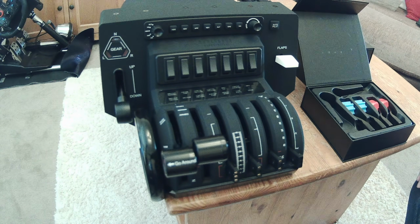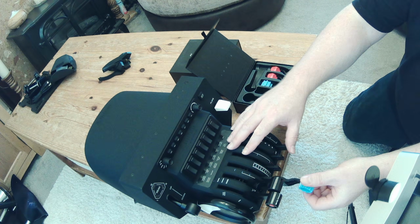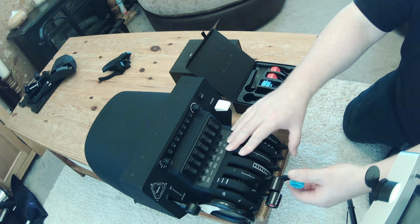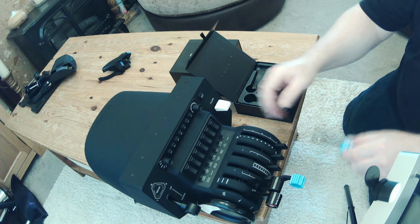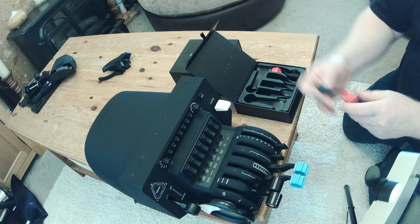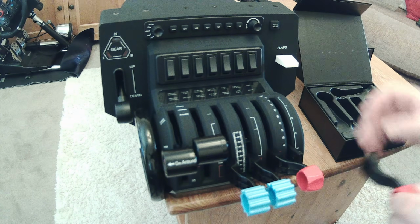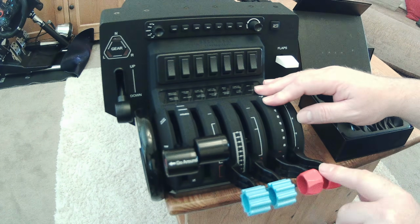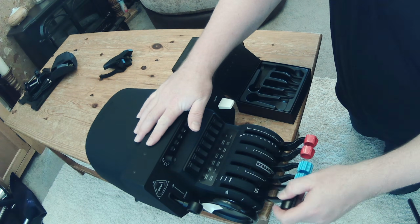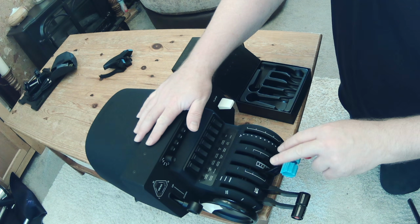Certainly, eye candy was high up on the list of priorities when they were designing this thing. It looks sensational. It really does. You're going to be so impressed with it. In terms of how robust it's going to be, that's something that I'll have to test over time and see how it goes. But I'm pretty sure that Honeycomb Aeronautical are going to provide these levers in their shop for replacement purposes, should they be required. Or even if you want to change things up and make your own design for something other than flight simulation, then I'm sure they'll be able to accommodate people.